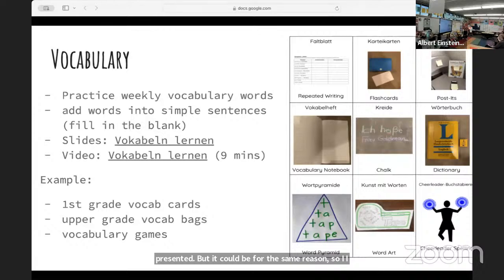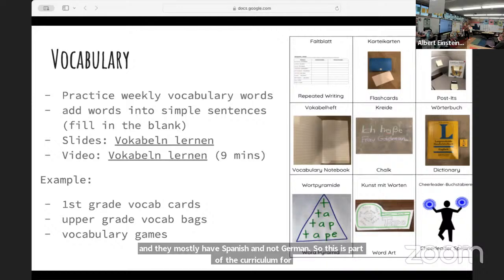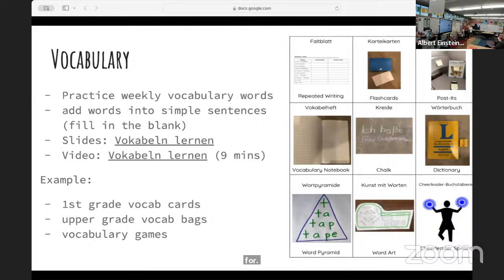And I know in the math curriculum, the math curriculum is an English curriculum, and that works with Spanish as their other language. That's what it is, it's the math packet. Yes, it's in the math, and this is just how the curriculum comes, where it is for Southern Californian schools, and they mostly have Spanish and not German. So this is part of the curriculum from the math. Even with IB, with the International Baccalaureate Organization, German's not one of their languages that they provide materials in. So it's French, I think maybe Chinese and Spanish for additional, yeah.